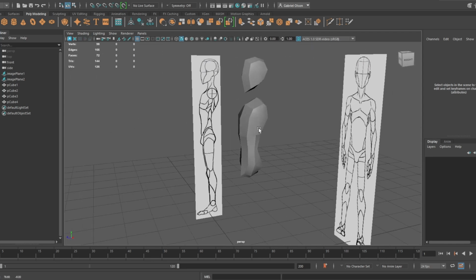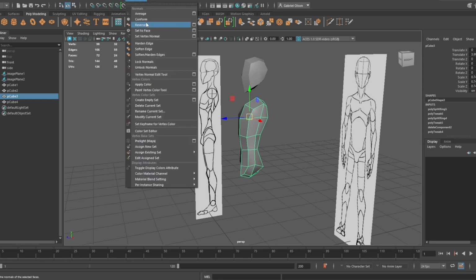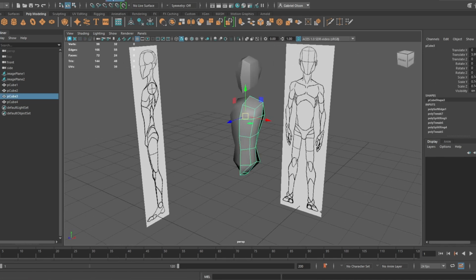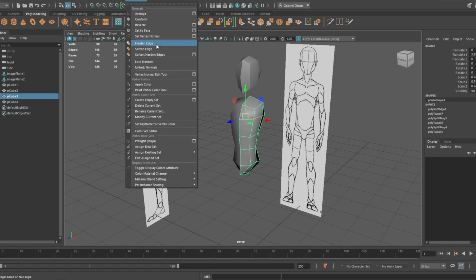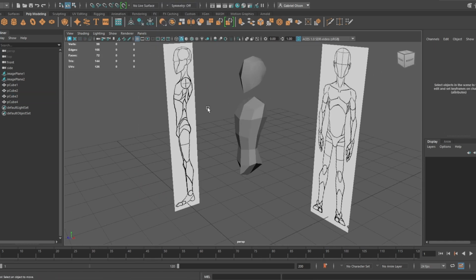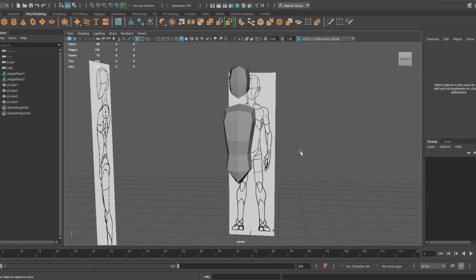Okay, here we go. So I'm going to soften up some of these edges. If I go up here under Mesh Display, we can say Soften Edge. It makes the whole thing look softer. Or you can harden the edges, just to show you, to make it look more polygon-like. You can harden it or soften it. I like to have them either or, so we'll leave it hard for the moment. You can see, not too bad. Starting to get a block out.